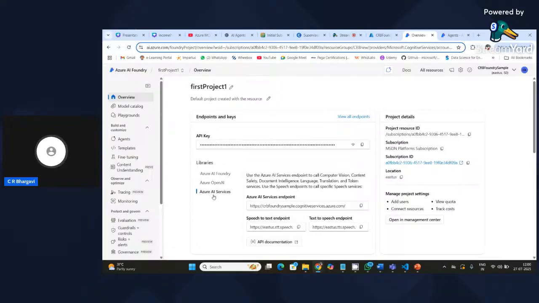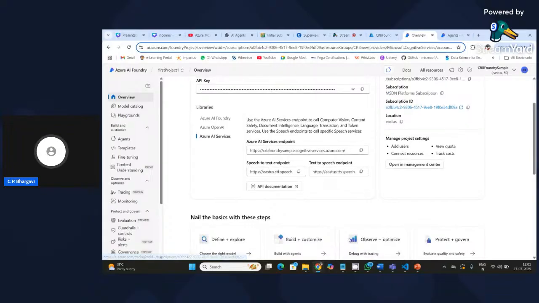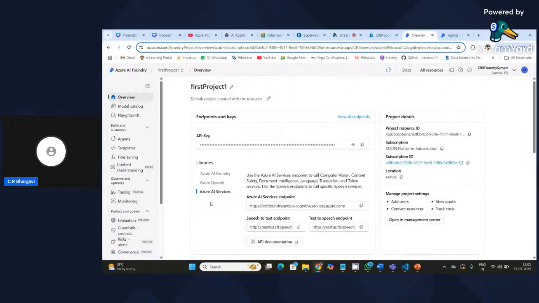And when you want AI services, you can go ahead and use different kinds of services, like text to speech, text to text, or speech to text. So there are different ways that your endpoint can be used, and this would be the key, and this would be the endpoint that you can use. So this is the overall thing that you can see under this part.